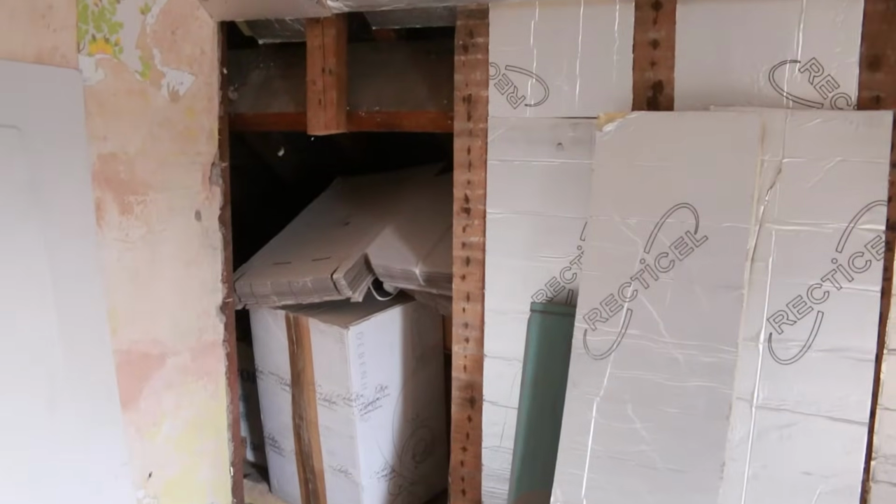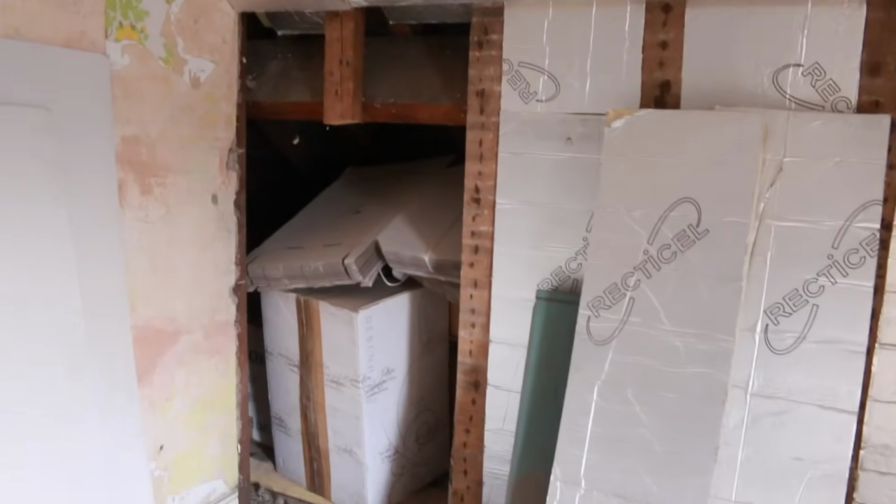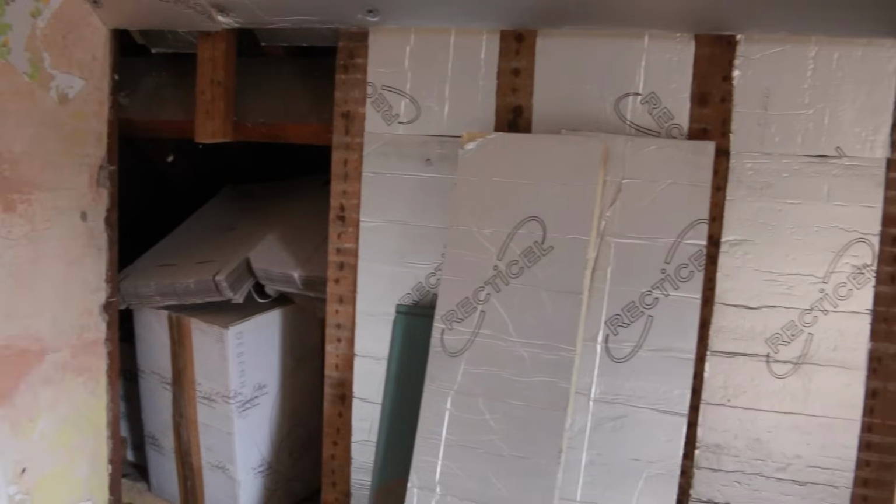So all of the office stuff can be right up under there with some integrated storage and drawers and shelves and stuff. So bit more work, but I think that's going to be a nice little added bonus to this room and increase the size by quite a lot. I've also removed the stud over here. We're going to have a little insulated hatch there going into that loft space.